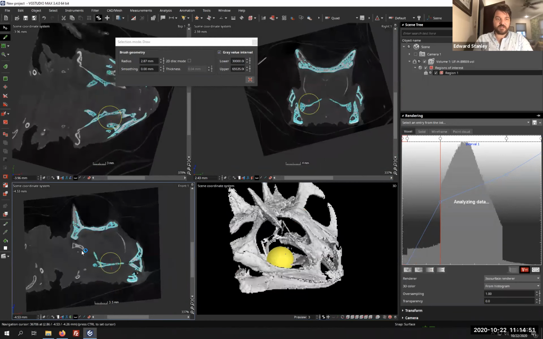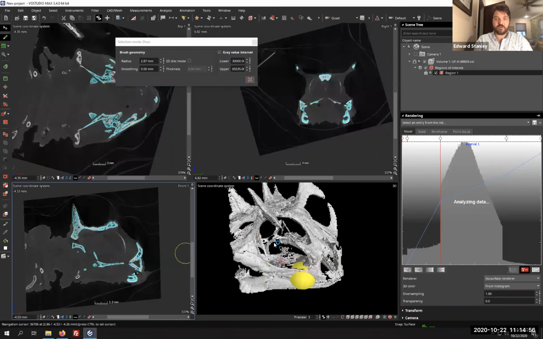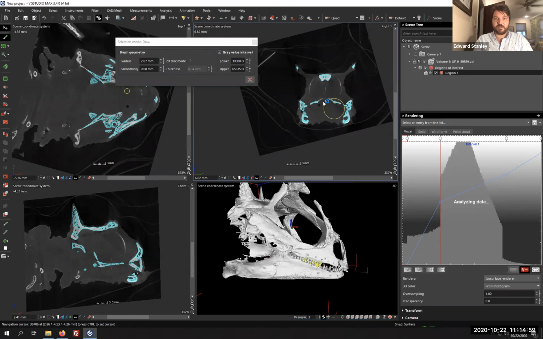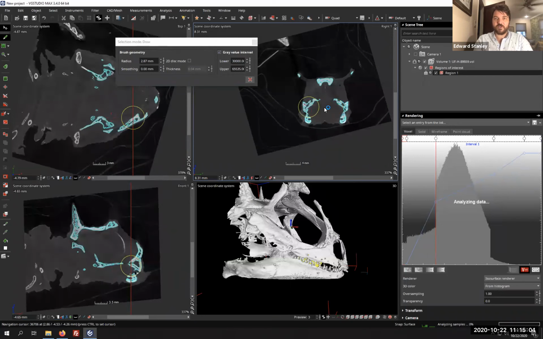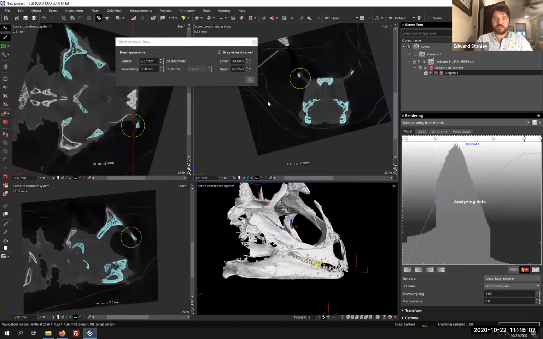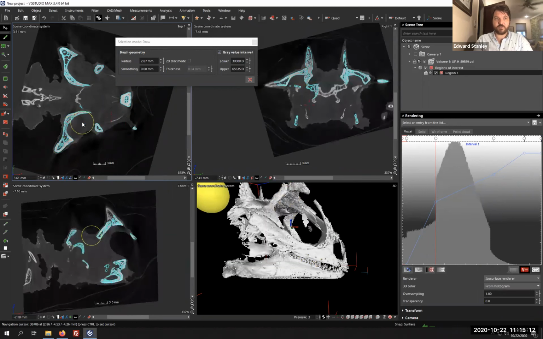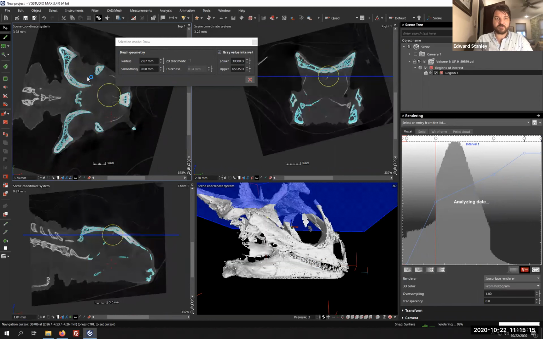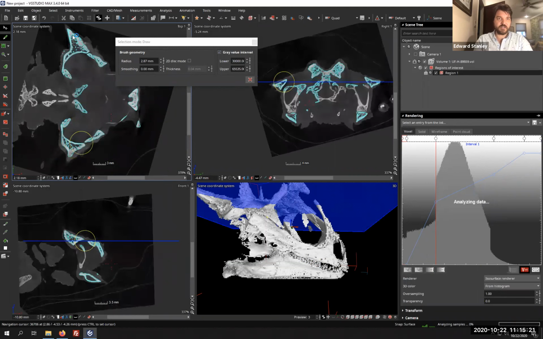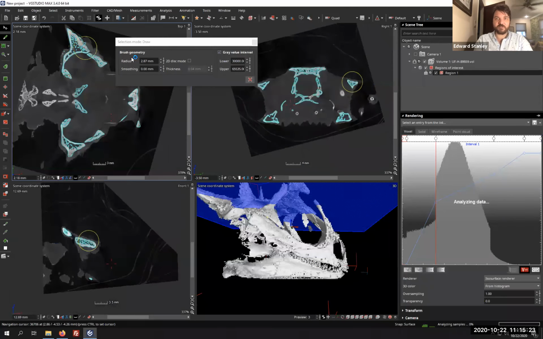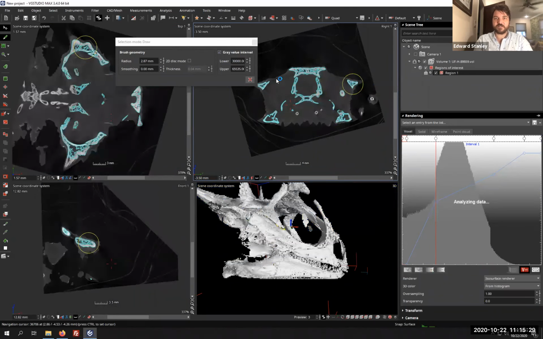It's worth mentioning that when you're doing all this reconstruction, there will always be an easier or a better and a worse view to be looking at when you're doing the segmentation. I usually try to focus on the transverse sections like this. Whereas if you're trying to segment out things that are lying one on top of each other, and very proximal to one another, it can be quite difficult to do this from an oblique angle. So this is another reason why it's good to reorient your slices so they're nice and symmetrical.